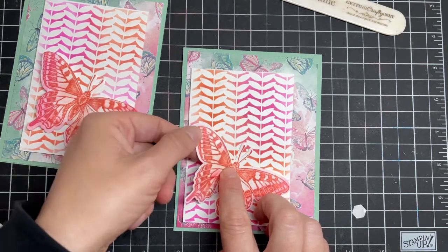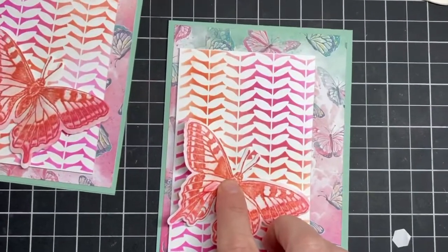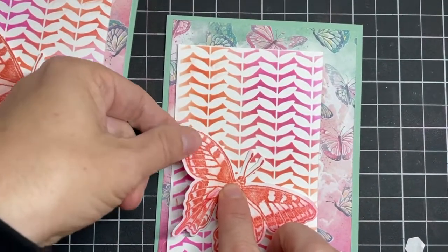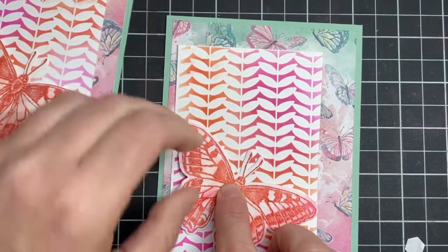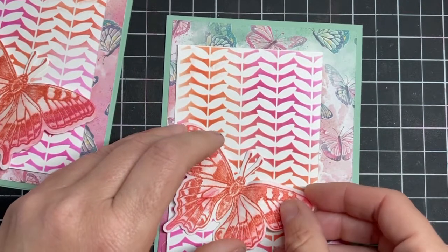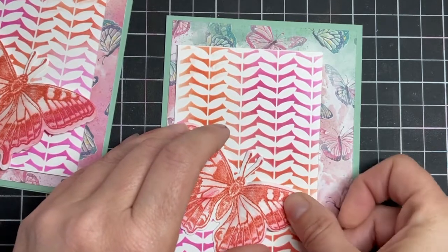So if you can see, I'm bending that here. See if I can zoom in for you. I'm gonna bend it and place it so it's ever so slightly lifted. And that's gonna give it additional dimension. We're gonna do the same thing here.